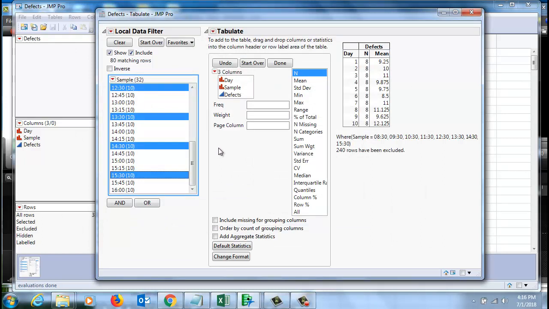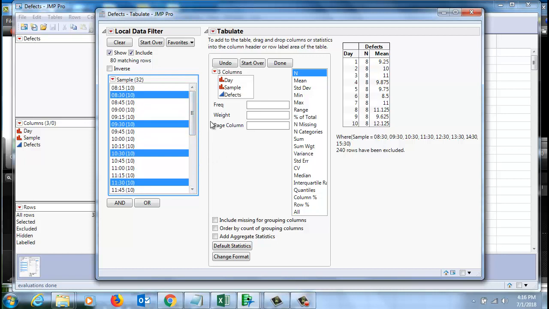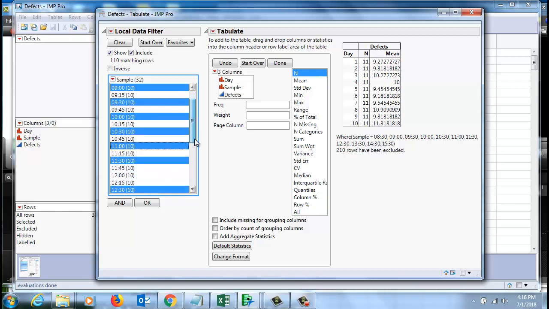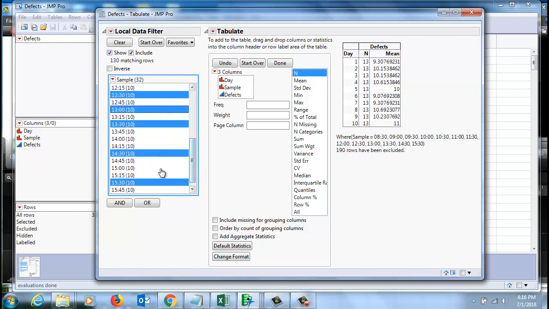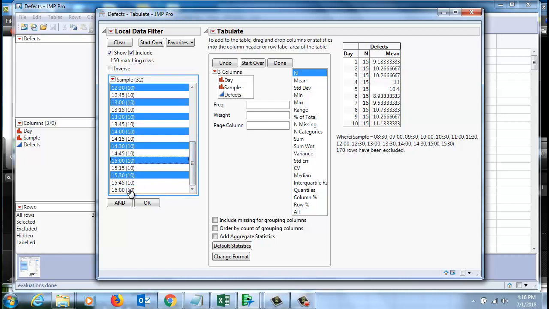Sampling scheme D is starting 8:30 and sampling every 30 minutes. So I will hold Control key and select at every 30 minutes. It will be a total of 16 observations per day.